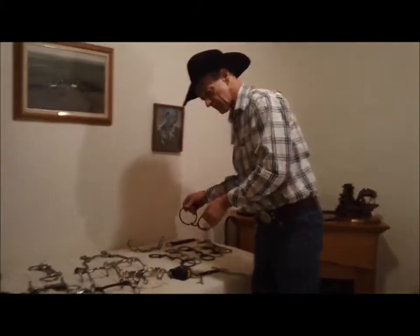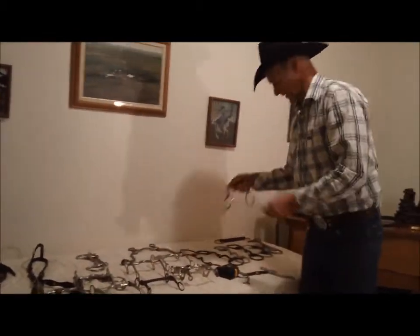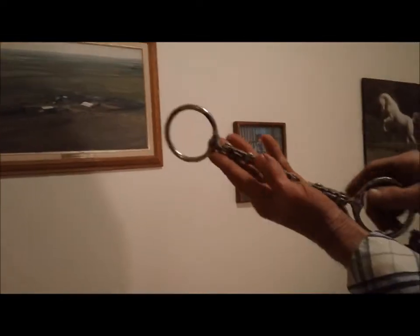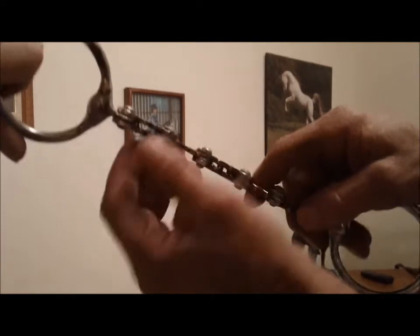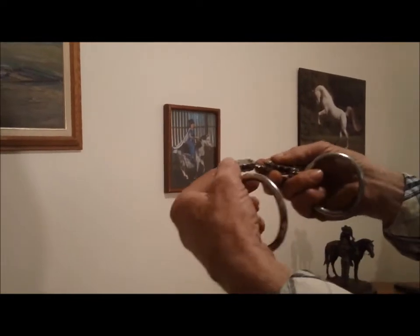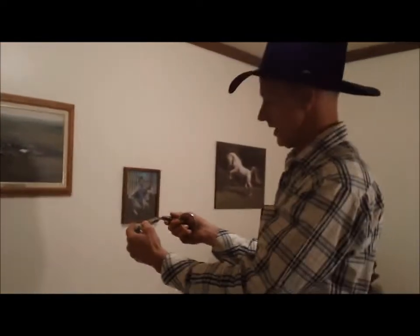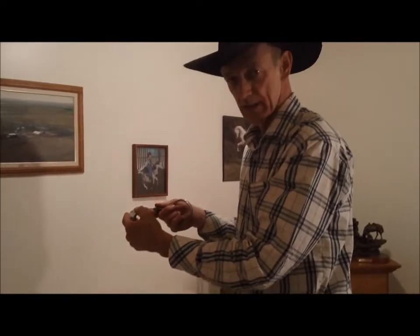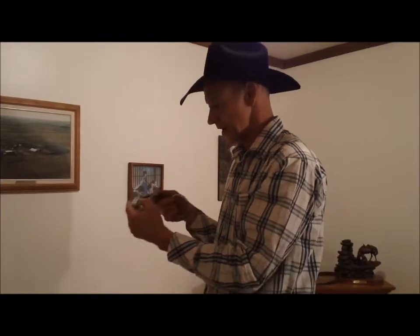like this. Okay, now there's some other bits we'll show you. This is a mule bit. Now this is a terrible bit. We've acquired this one. I don't know if you can see this. It's like a chainsaw blade, and you can see the ridges in it. Literally this fits in the bars of a horse's mouth. In this case, this is designed for mules. I've ridden mules. They have a mouth kind of like a rock, all right? You don't make them bleed with this bit. You don't do anything, but they do feel it. And you would not use this on a horse that wasn't completely spoiled, and you're kind of the last chance they have before they end up being sold to slaughter because they're just out of control.